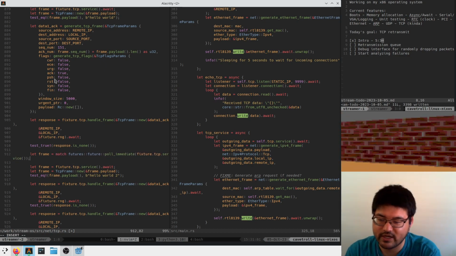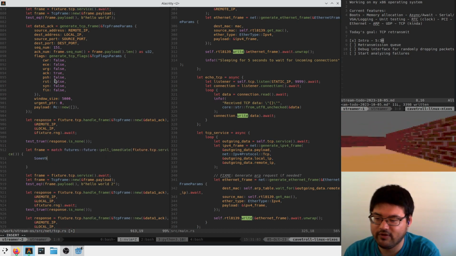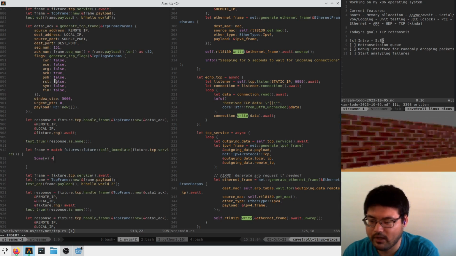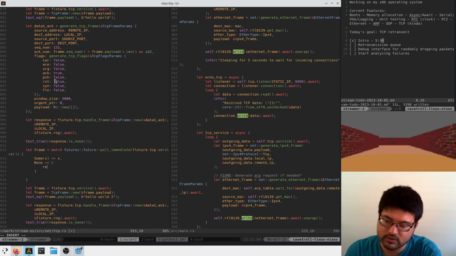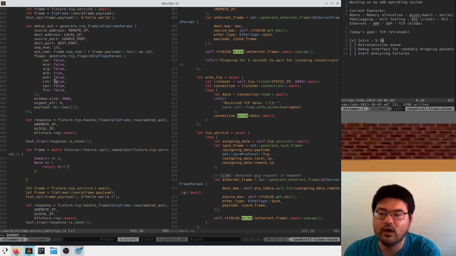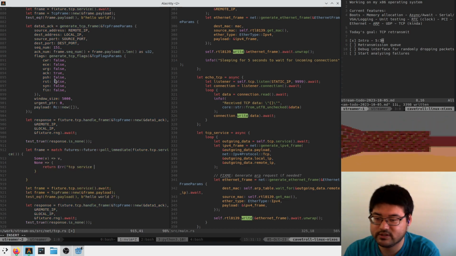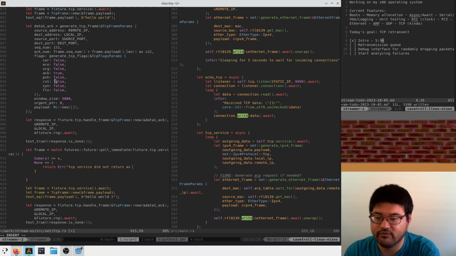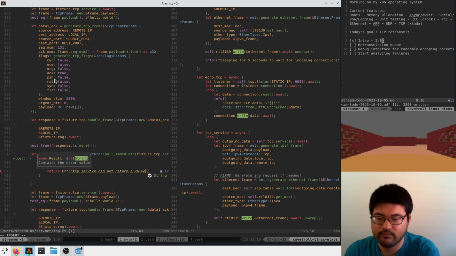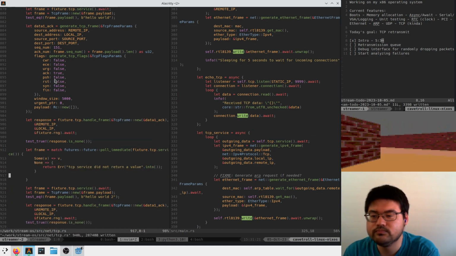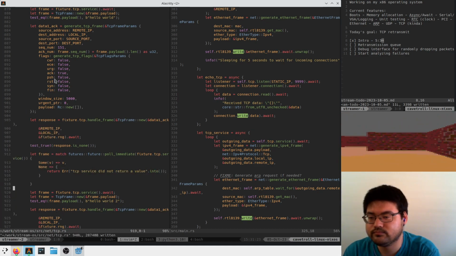So say match this, and if it's some value, we propagate. And if it's none, then that's a mistake. So we return error: TCP service did not return a value. Sure. Cool.